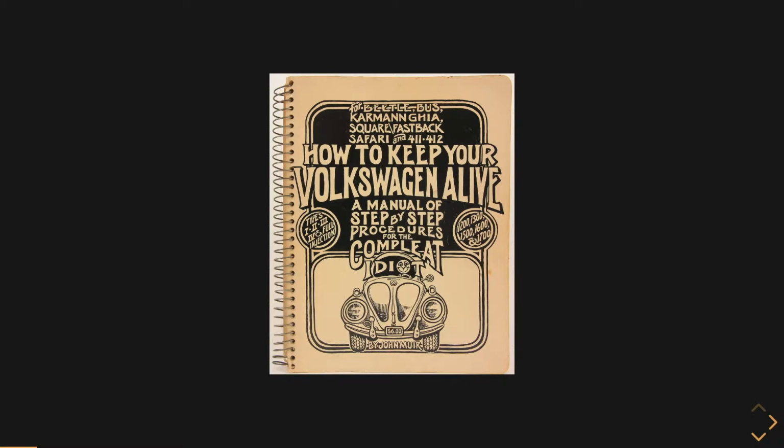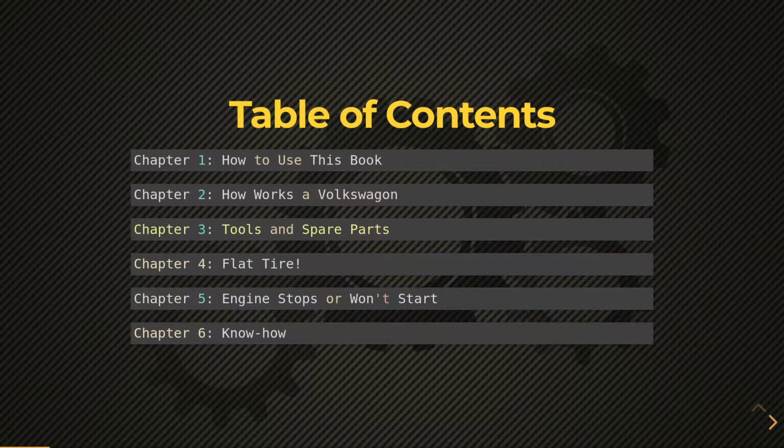And by the way, this is a self-published book that went on to sell 2 million copies in its first year because the Volkswagens were so popular back then, and a lot of people say that it inspired the famous For Dummies books that came out in the 80s. It's now in its 19th edition, you can still buy it today, and so this session is in tribute to that, using some of the lessons and language from the book and translating it to Drupal.